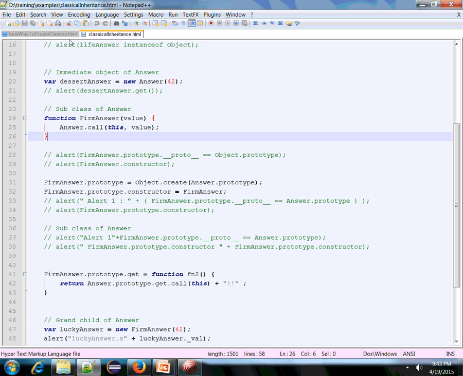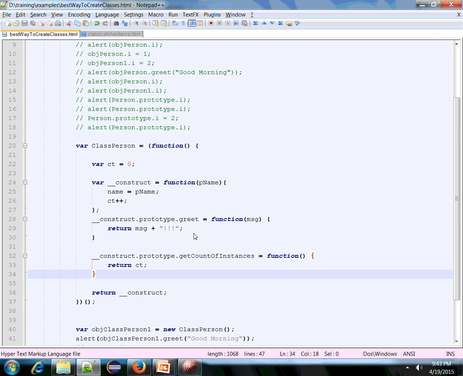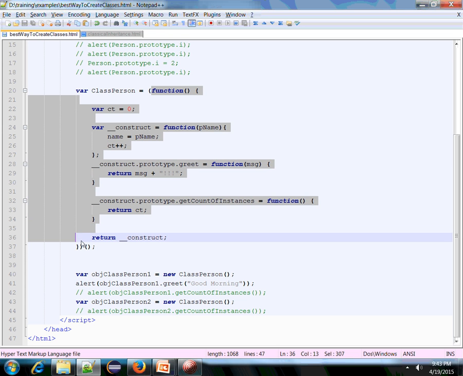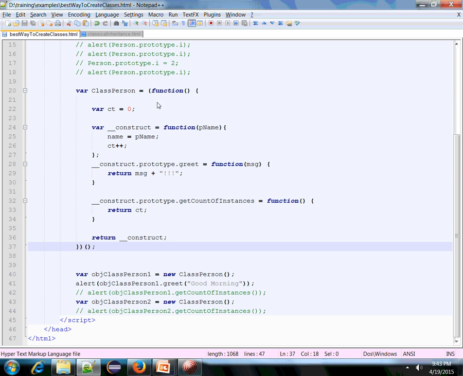So this does not hold good when you compare to other object-oriented programming languages which have all the definitions of the methods and their corresponding variables in a single place. So in this case, I have an approach wherein we have a class person, and it is pointing to this definition. So let us go at it one by one.